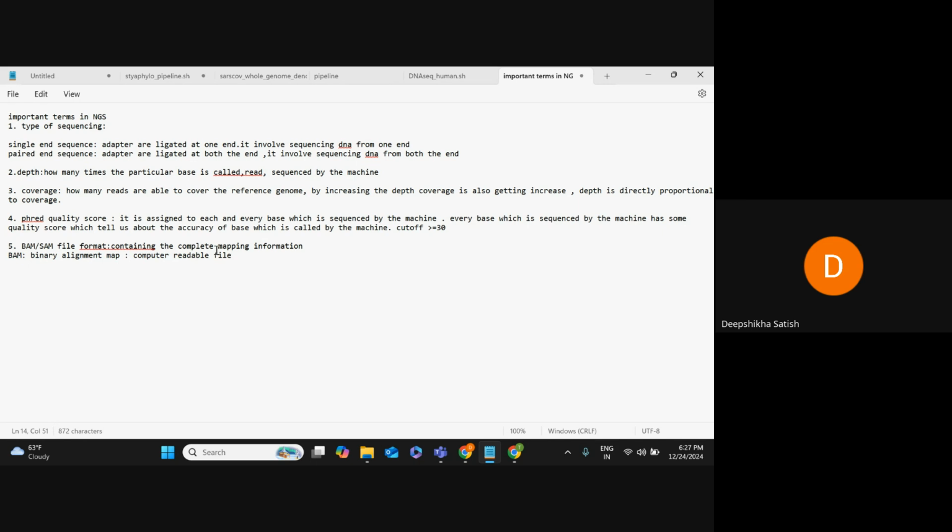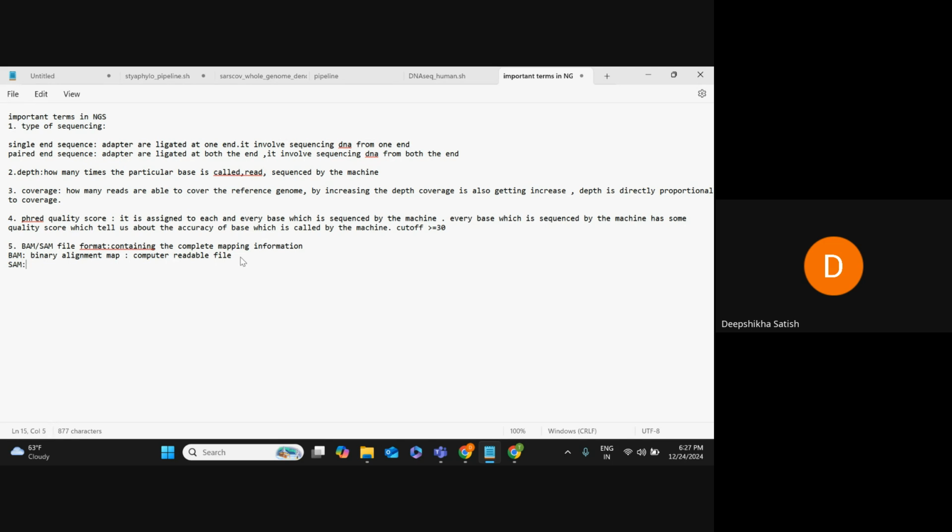So you might have heard about 0101, right? That is the binary language that we cannot read, but the computer is going to read that. Okay, the BAM file. But if you want to read what content is contained in the BAM file, you need to convert this BAM into SAM.